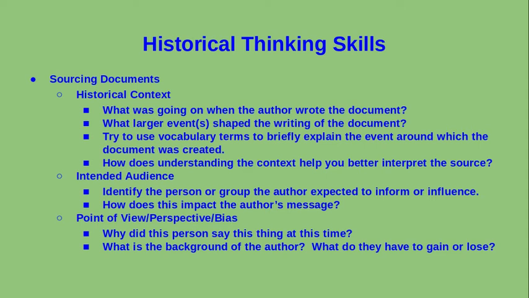Make sure you're using vocabulary terms to explain the event. So don't just say he feels a certain way. Explain, look, when we talk about historical context, this act has just been passed, or this group of people is doing something. Think words in bold. And again, how does understanding this context help you interpret the source?